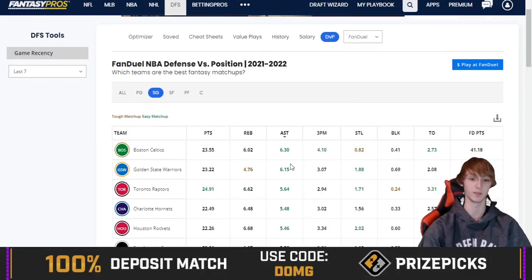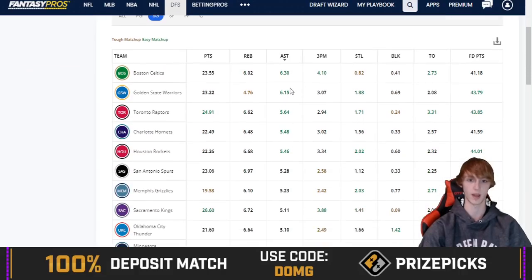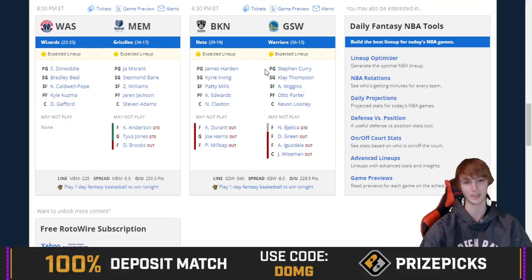They're giving up the second most amount of assists to the shooting guard position, so they've been a lot worse assist-wise. This is season long with Jordan Poole at shooting guard, and last 7 here, this is with Klay Thompson in these last 7 games, so I don't know. Maybe Klay lets a lot of assists go right by him. It could be a pretty good spot for Kyrie. This is one that I'm definitely liking.